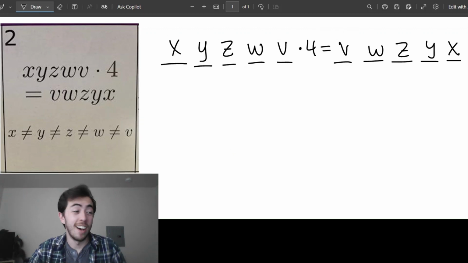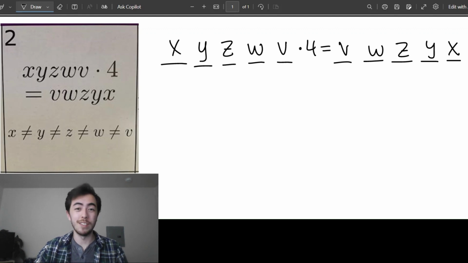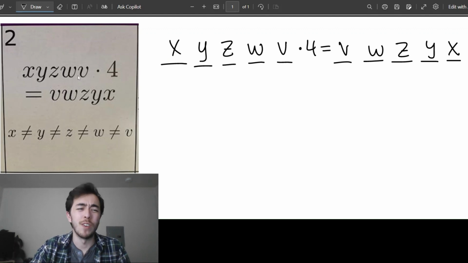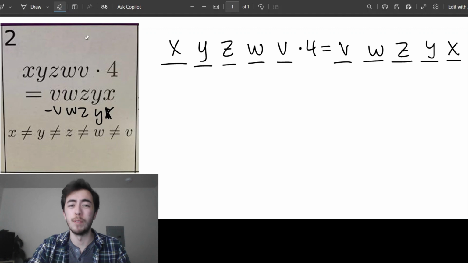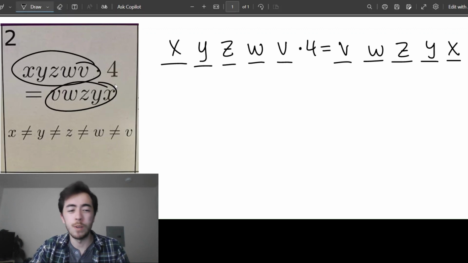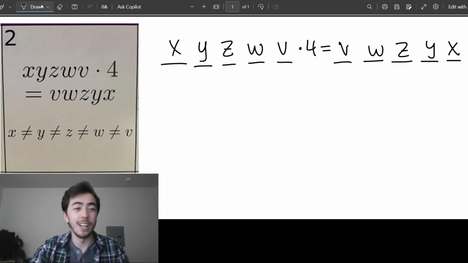They're digits. I didn't even figure it out. I actually gave up. I was trying different ways to figure this out, still operating under the assumption that these were just numbers. I tried subtracting v, w, z, y, x from both sides. I did stuff with the zero product property. I talked about how these are in different orders, so maybe the multiplication here isn't commutative. And I couldn't find a solution.